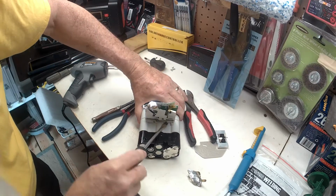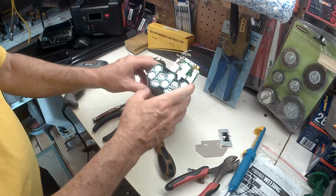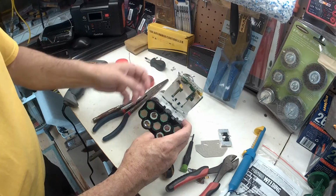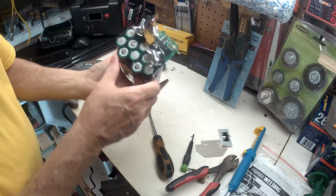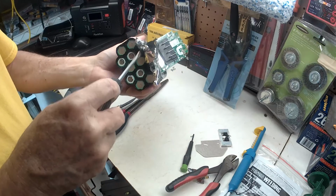Oh, look, there's another screw right there too. So I got everything off of there. Now I see a screw right there. See if we can get that out of there. And you know that there's another one over here coming from the other direction, so. Let's see, I've got that all disconnected. So now let's just see if we can get that up off of there.